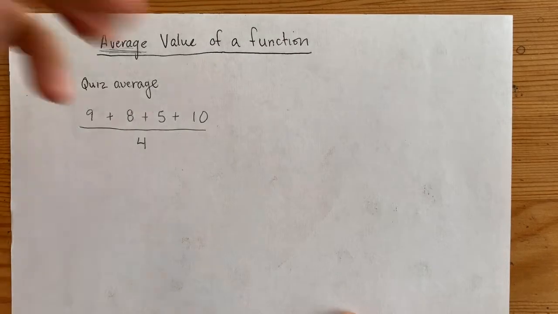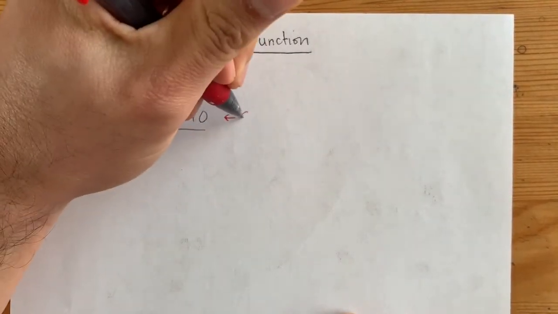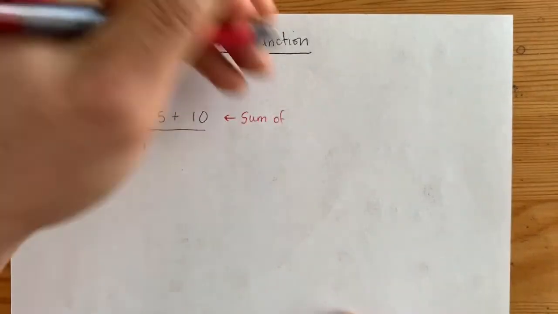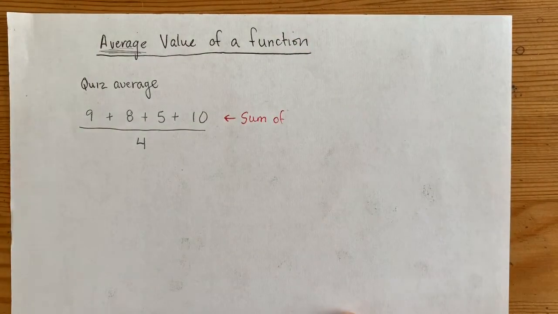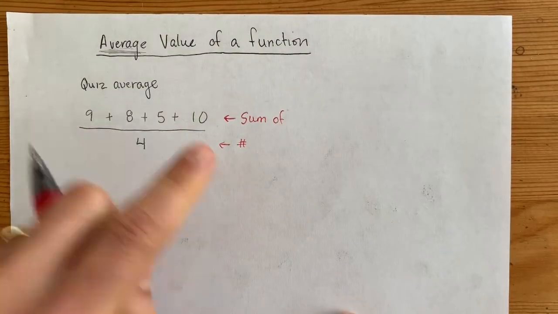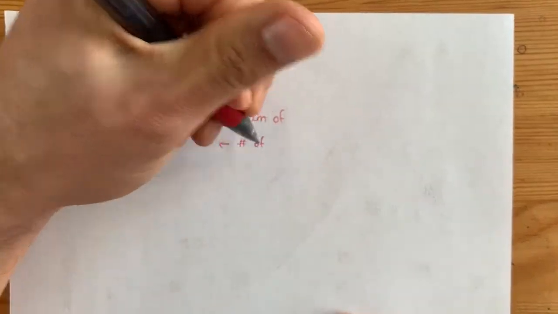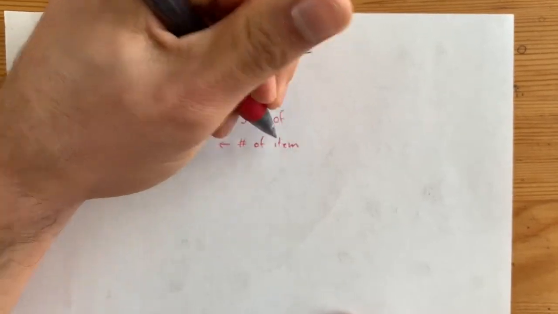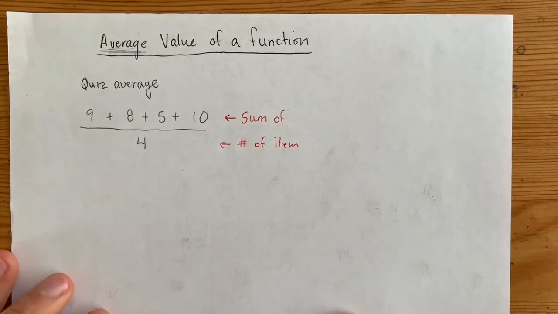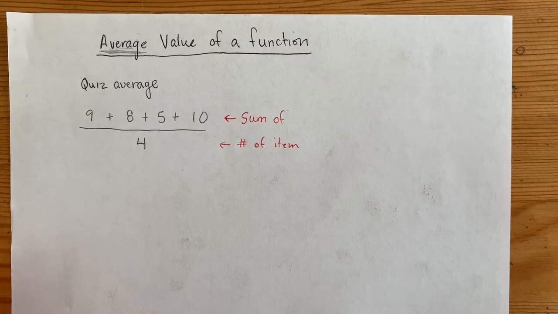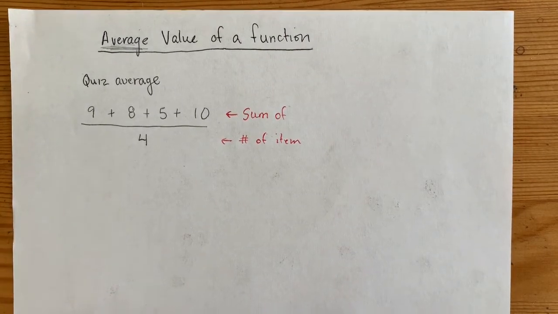So this idea is that this part right here of the formula is the sum of everything, the values, the sum of whatever we're dealing with. And down here is the number, that's the symbol for number, of whatever items you're finding. So this kind of structure is the same idea for how we work in calculus on these.